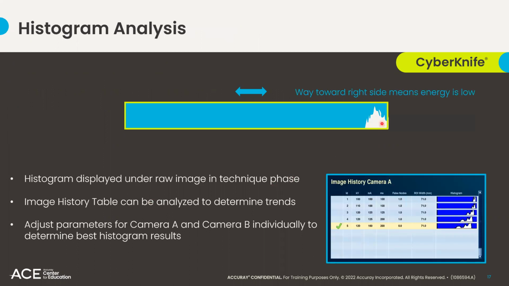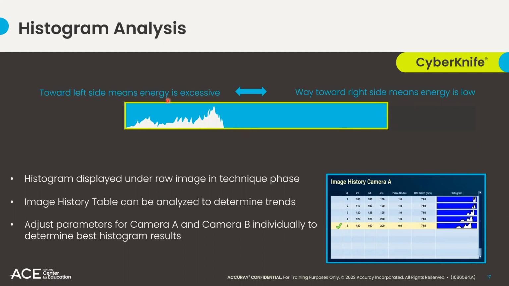If your histogram is sort of bunched up to the right-hand side, this indicates to us that the energy is too low and we'll need to increase our technique. Of course, we can only do so much on a real patient. Let's say a fiducial target, we might have to deal with a histogram that is kind of bunched up to the right-hand side like this. There are other tools we can use with fiducial targets, with window and leveling our image. So we'll talk about that in the next portion of the presentation.